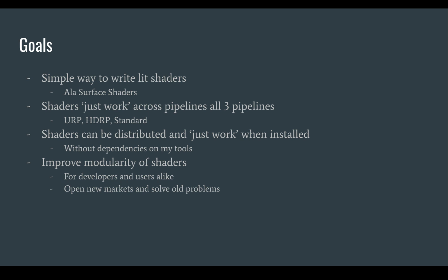And I'd like to improve the modularity of shaders. And this is for both developers and users. So when you start getting into very large shader systems, you start tying all kinds of code and properties and C buffers and all this data together, and you end up with this giant thing. And if you abstract it right, you have all these different include files, but it's not really flexible for developers in a lot of ways.